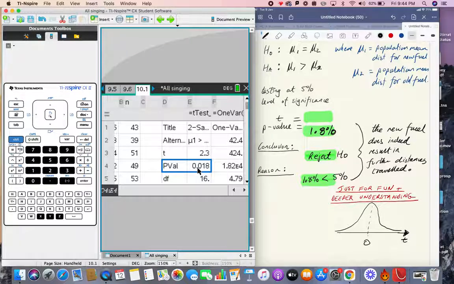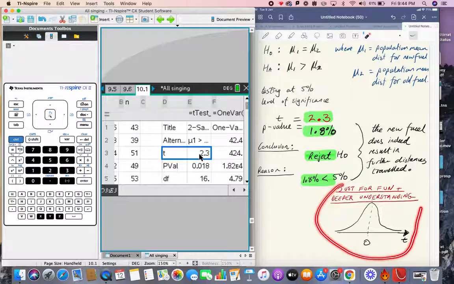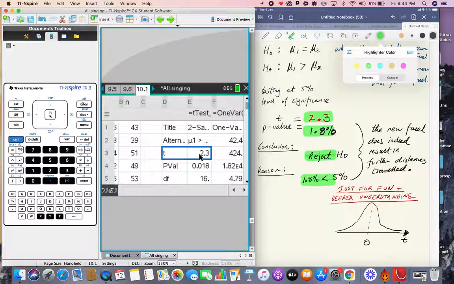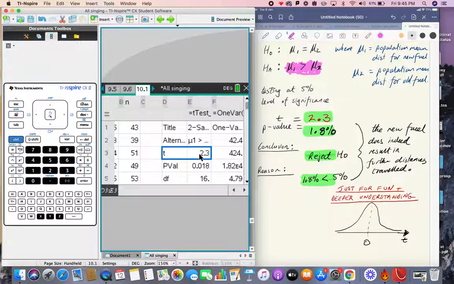I am going to just add a little bit extra on, because can you see that also on the calculator you've got this t-value of 2.3. So I'm going to write down the t-value. That's kind of the test value, 2.3. Okay, and now we are going to try and put it on this nice little diagram here, down here. Again, for an SL Apps test, you don't have to draw this. I just want to give you a bit more understanding. So we're actually going to shade in the critical regions on here. Now, we're looking for the upper end, and if we're in this upper end of 5%, just highlight it in here.